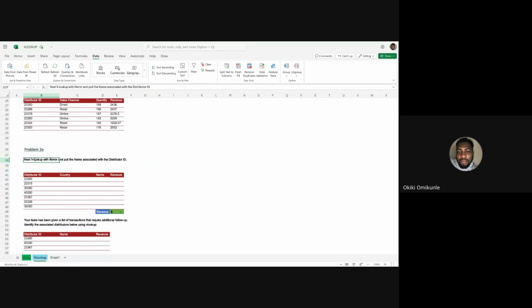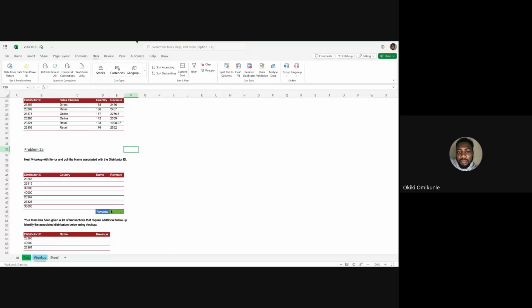So we are going to nest our VLOOKUP into IFERROR. Now, how do we do that? IFERROR is saying if this thing is showing any error, this is what you should show. That is basically the explanation. If what I want to get is not coming out, and is now coming out as an error, return a value that I have specified for you.